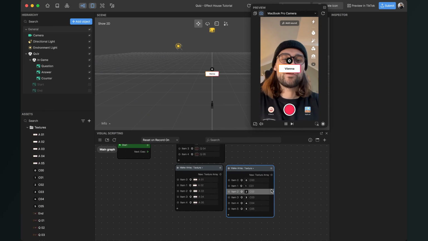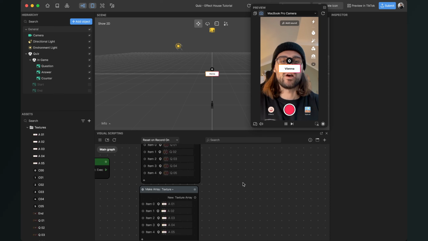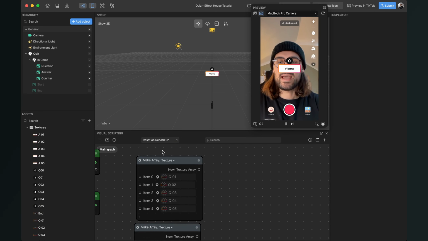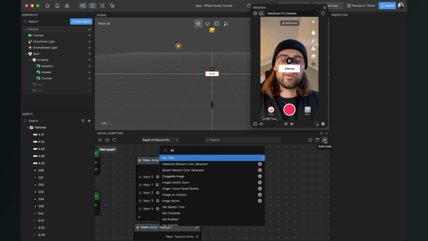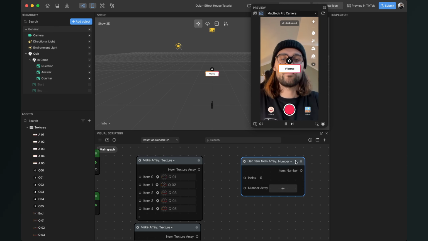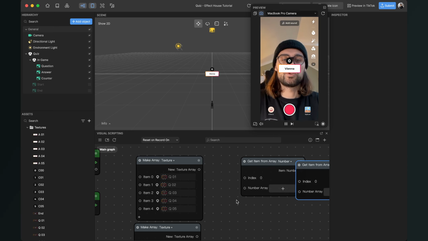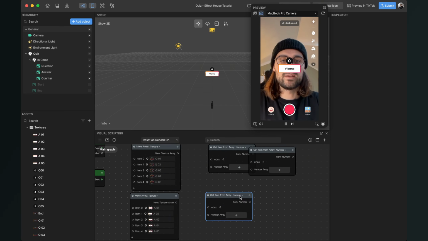So now we have set up all our arrays and now we can start with programming the logic of this filter. To get some items from our array, we will need another node. So we go to the plus and type in get item from array. We need 3 of them, so just duplicate the get item from array node.